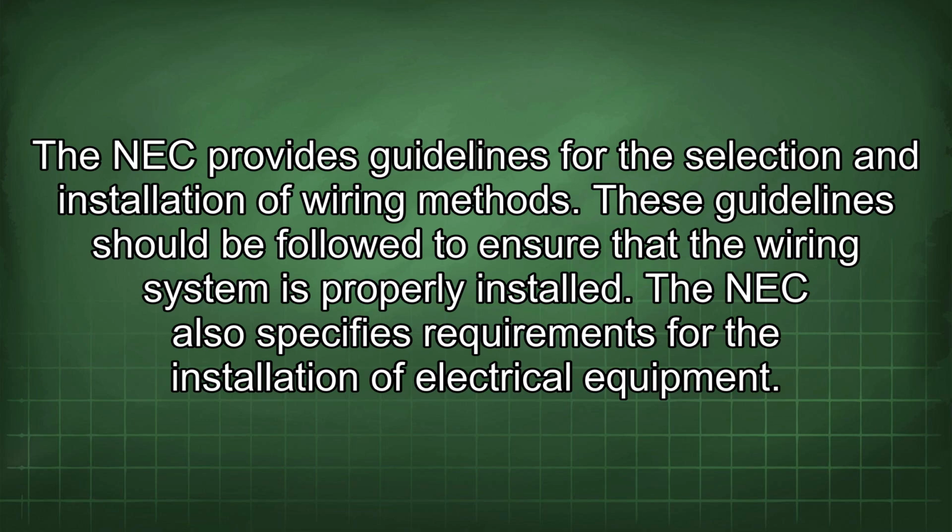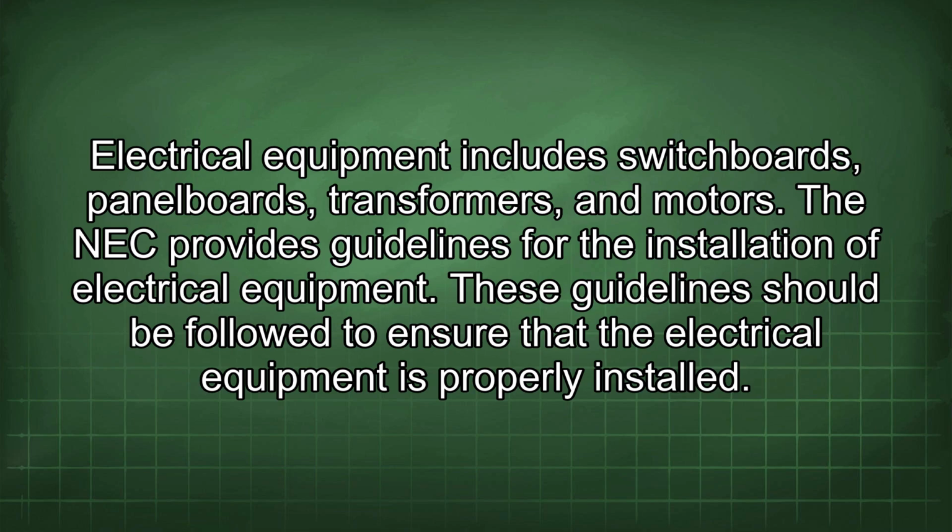The NEC also specifies requirements for the installation of electrical equipment. Electrical equipment includes switchboards, panel boards, transformers, and motors. The NEC provides guidelines for the installation of electrical equipment. These guidelines should be followed to ensure that the electrical equipment is properly installed.